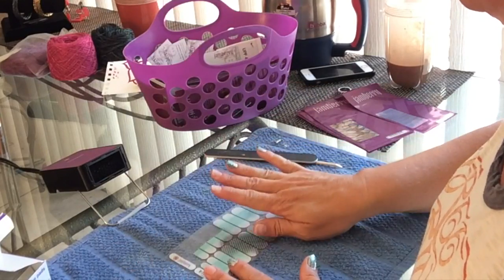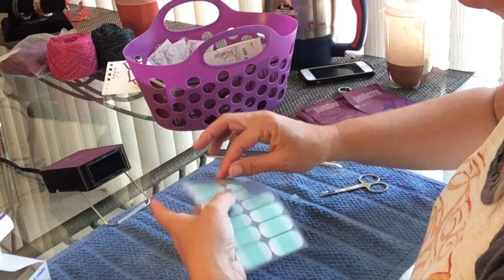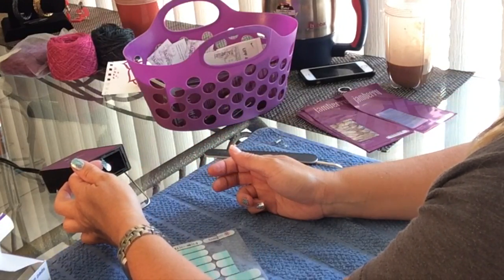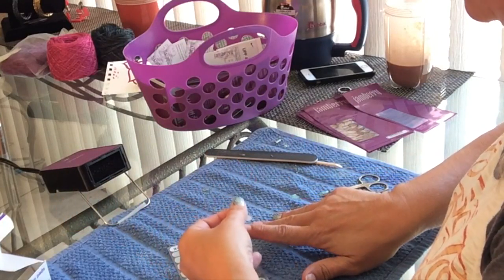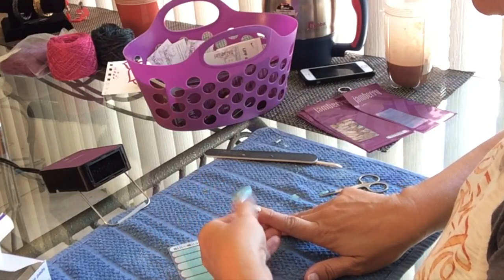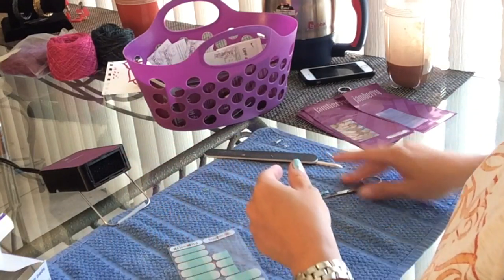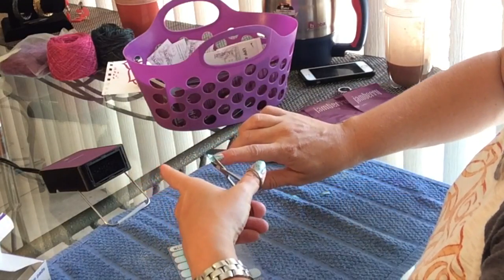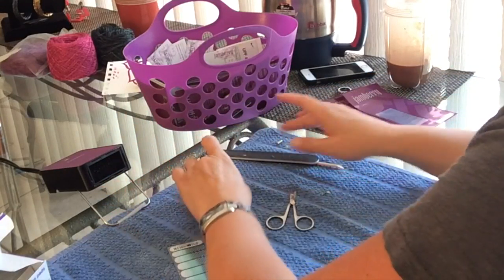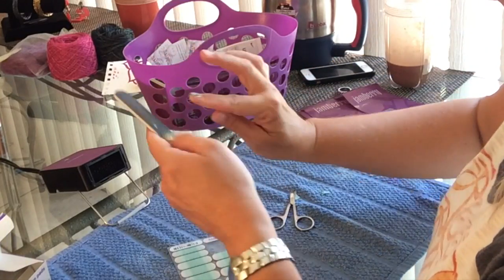How did I do that? Oh, that's right. Okay. So we'll go to the next one. Cut off the excess, and file what's remaining off the edge of your nail bed.